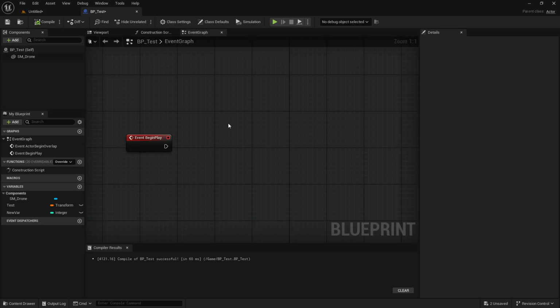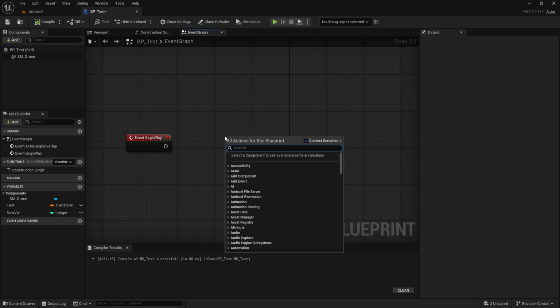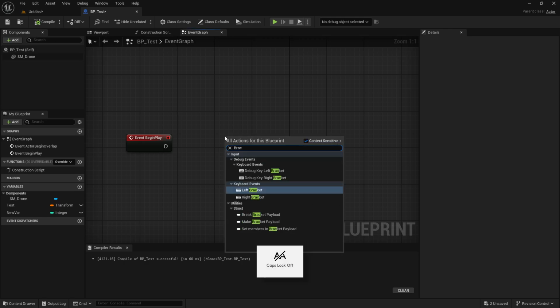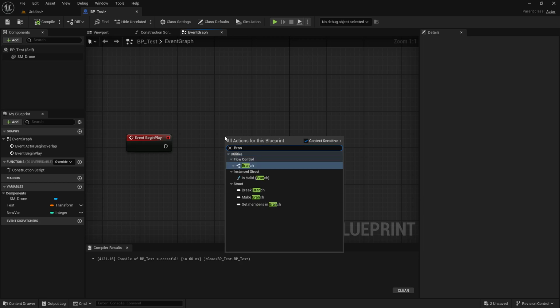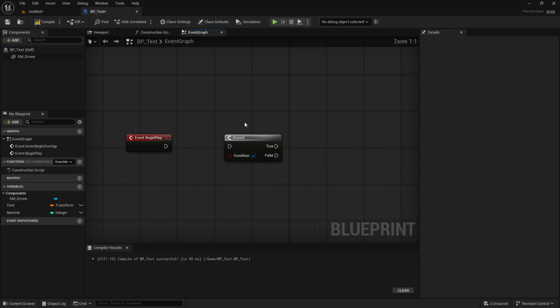Again, back in my test blueprint, which is empty, I'm going to right click and I'm just going to search branch. We can see, again, under flow control, there is an option called branch. Let's add it. A branch has two output execution pins, one true and one false. So depending on the value of its one input data pin, which is condition, which as we can see is a Boolean, it can be either true or false. If the value of the condition is true when we run our branch, it is going to run through this true section. If the value is false, it is going to run through this false section.